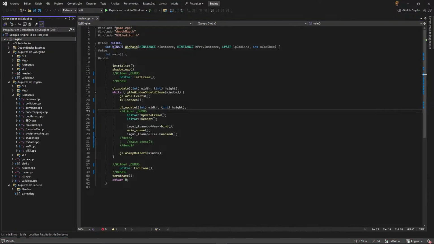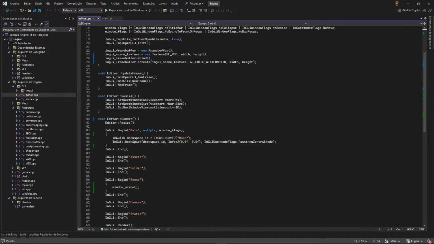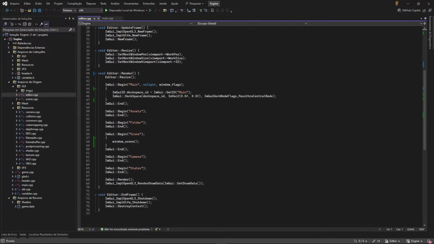So if I go to, where is it, editor, so we have the window scene.